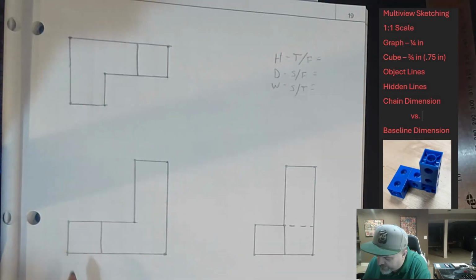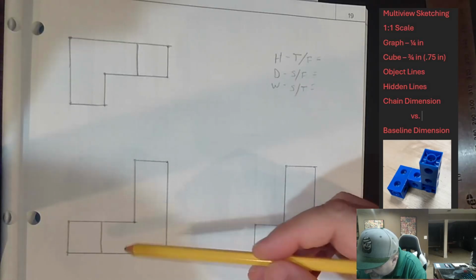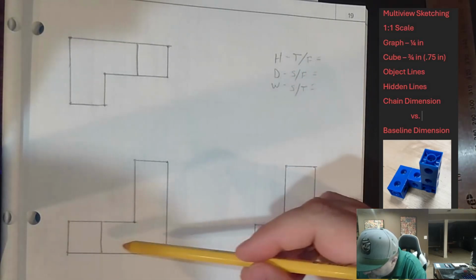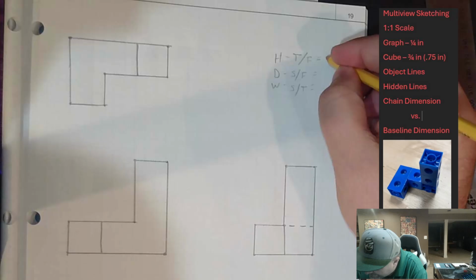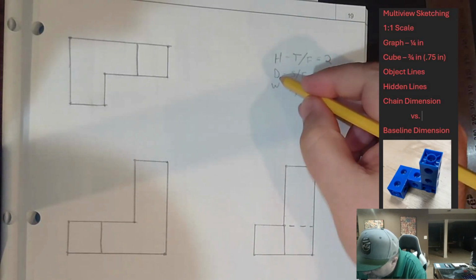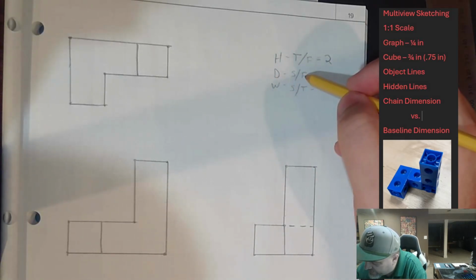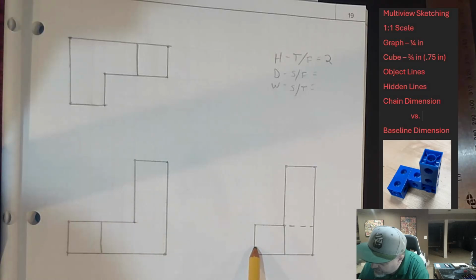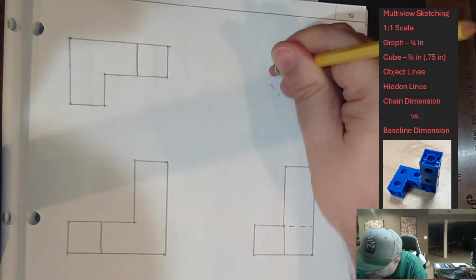So from here, I know I've got one, so height first, I've got the top or the front, so we'll go with the front. I've got 0, 1, 2 heights. Dimensions or depths is the side or the front, 0, oh, I've got my letters backwards, Mr. McDonald.